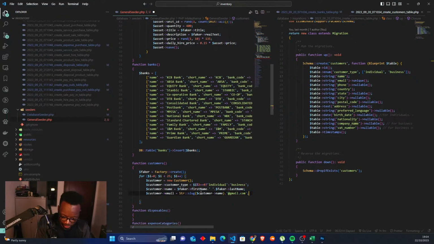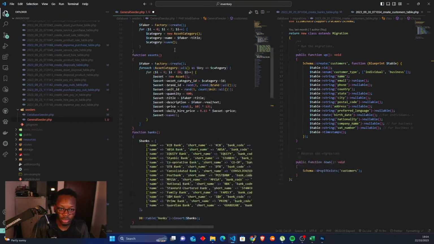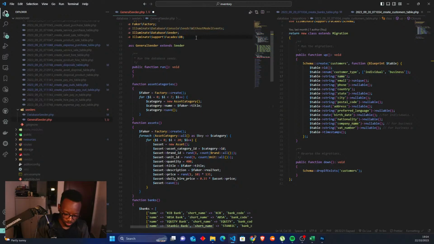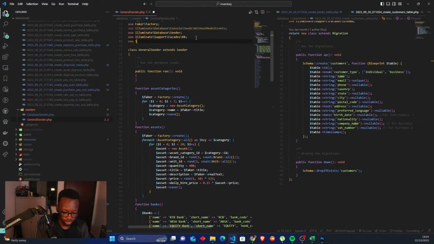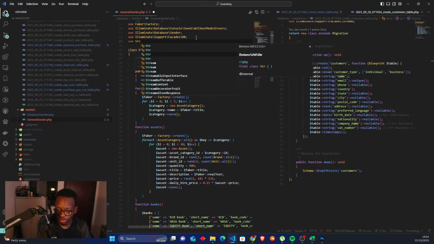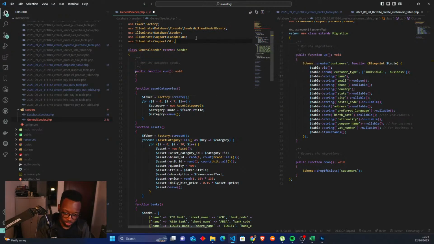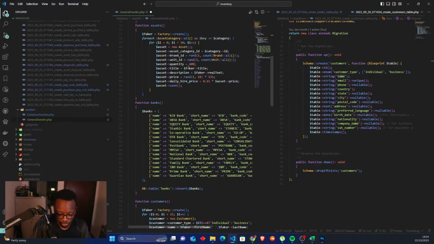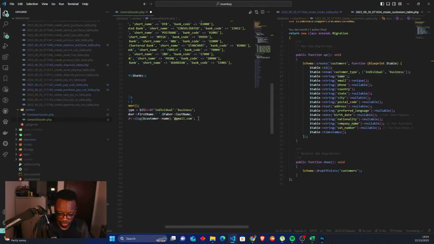And then we end that there. Now for this str slug, I'm going to import str at the very top. So I'm just going to say use str, and it's from Illuminate support. There we go. So that's where we are at, and this works.